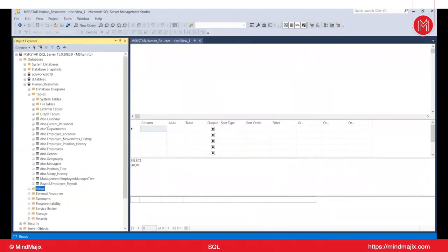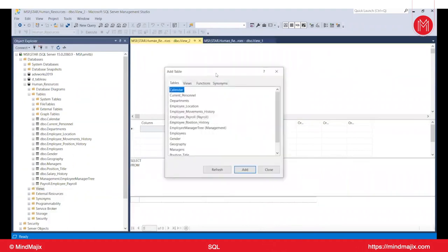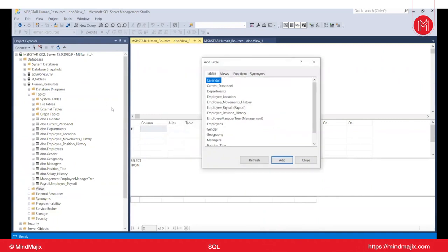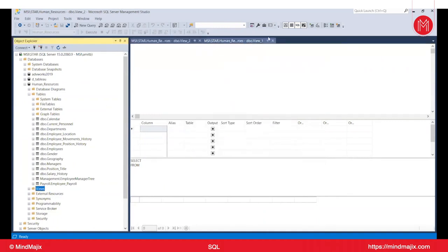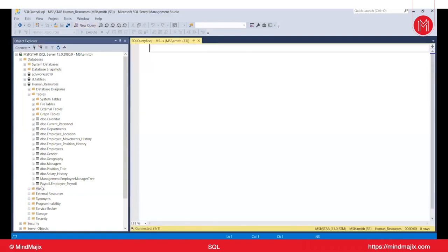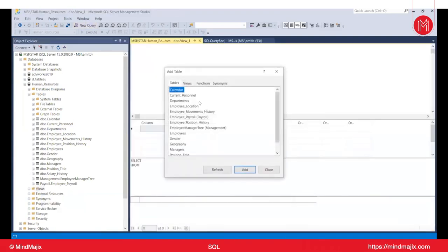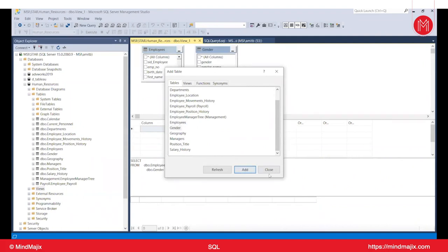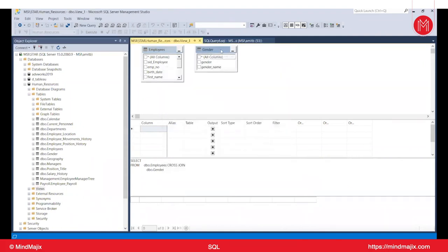These are the tables which you can see over here. So I click on new view and I can see the tables over here. Now what I can do, I can select the tables from which I want to create a view. Suppose let me select the employee, add the employee table. Let me select the gender, and I can add the gender table. Now you can close this particular pop-up window. You can arrange the tables over here.